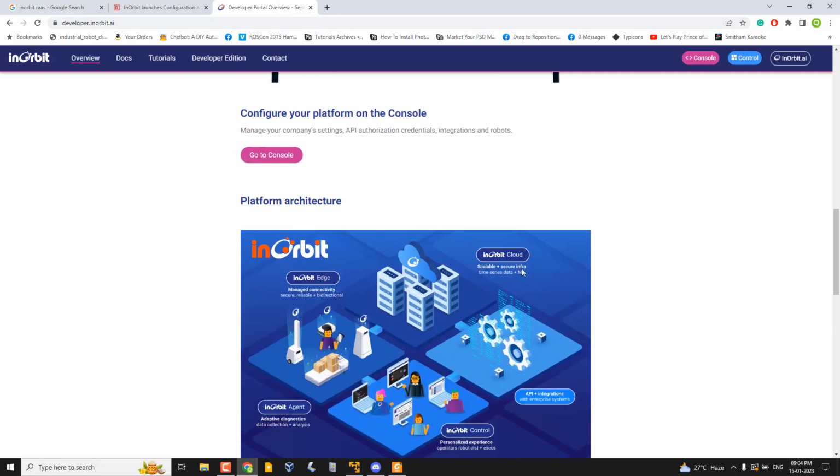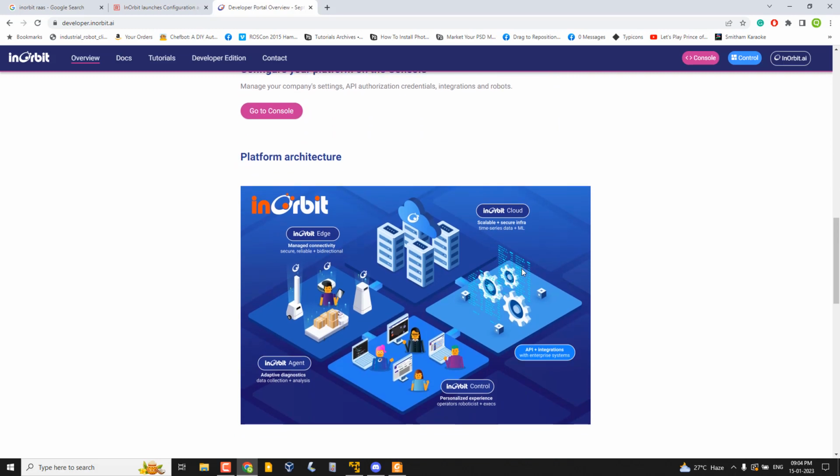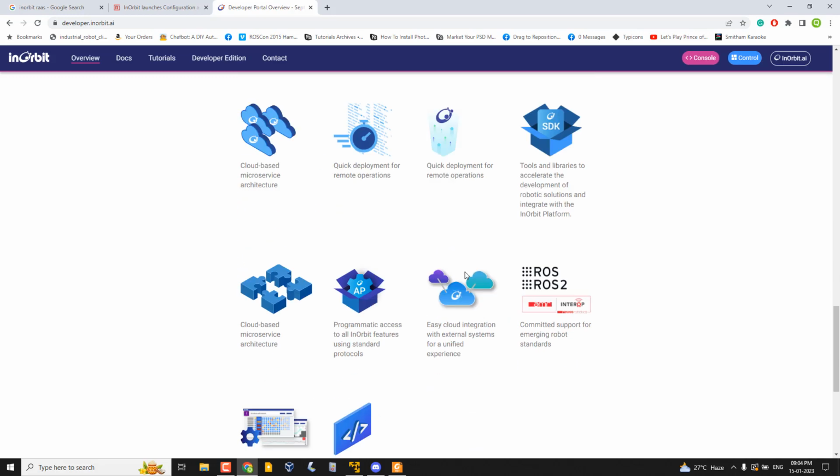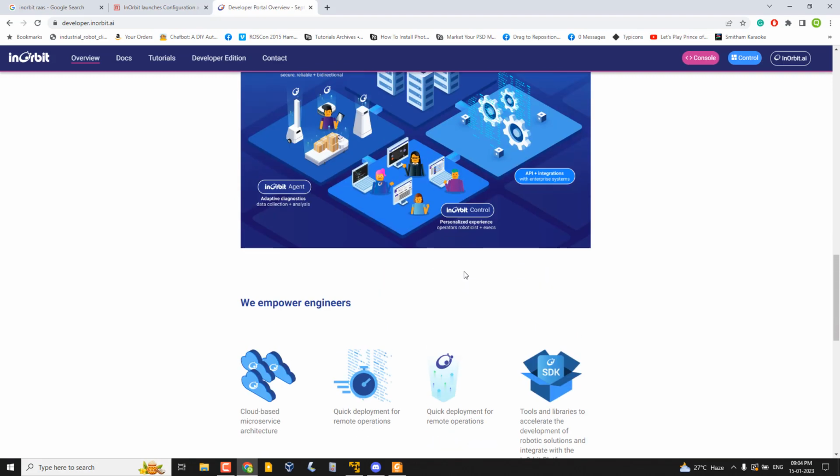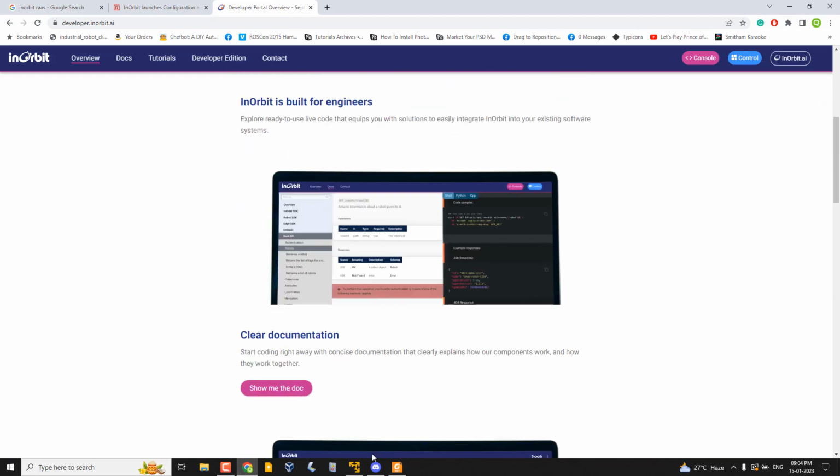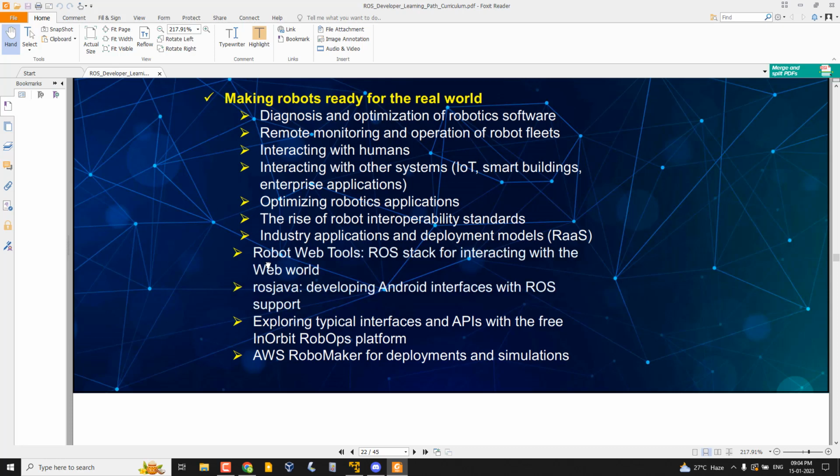We have collaborated with Inobit for discussing ROS, robotics as a service, something like that. So we will be including it in the ROS 2 session. From this chapter we can discuss the ROS web tools and ROS Java.